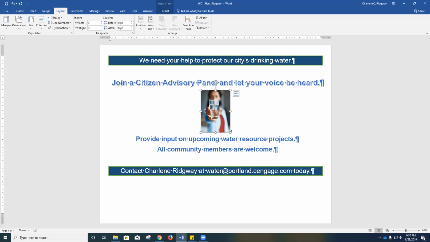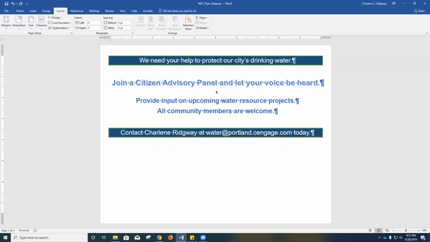The Layout Options button is this little bitty square just to the right of the picture. It gives you access to options that control how the document text flows around the picture itself. You don't need to worry about these options right now. We're going to learn more about the layout options in another chapter. Okay, now with this picture selected, we're going to press the Delete key on your keyboard to delete it. And then the insertion point blinks next to the paragraph symbol, which it is on my screen.